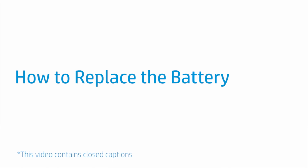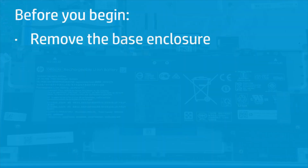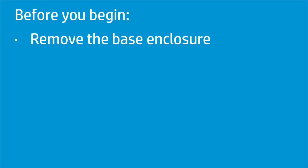How to replace the battery. Warning: to avoid personal injury and damage to the product, use extreme care not to puncture, twist, or crack the battery. An internal puncture or rupture to the battery has the potential to cause a short, which may result in a thermal event. Before you begin, remove the base enclosure.